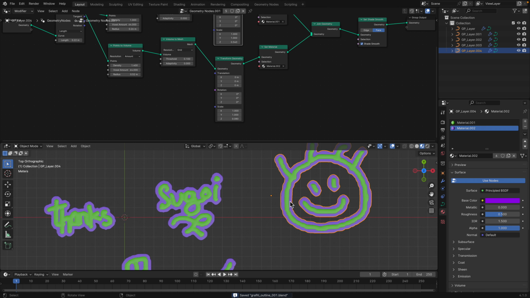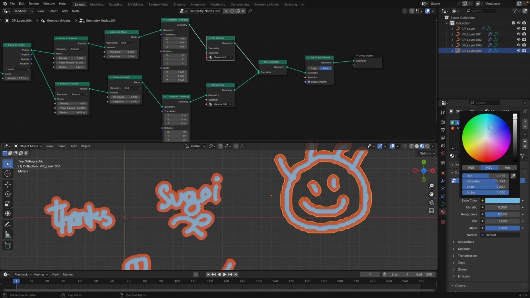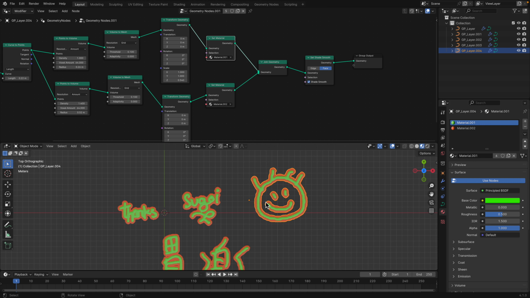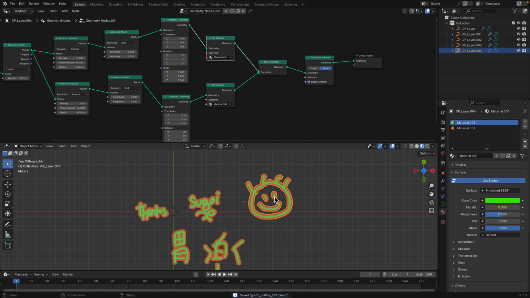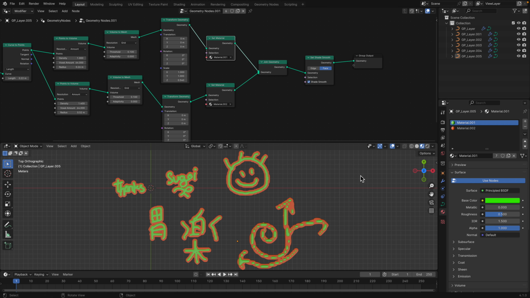Okay, so this is the basic, and I just set the material, green or purple, just any color for the inside and the outside. So this is like a basic graffiti. You can draw your tag, or just anything, like graffiti with an arrow.